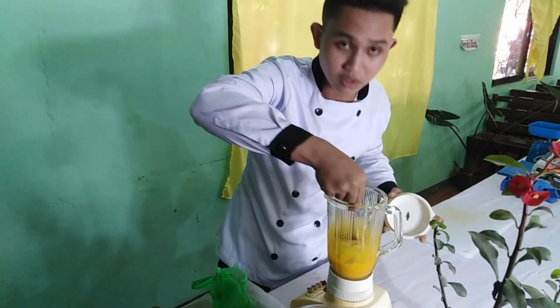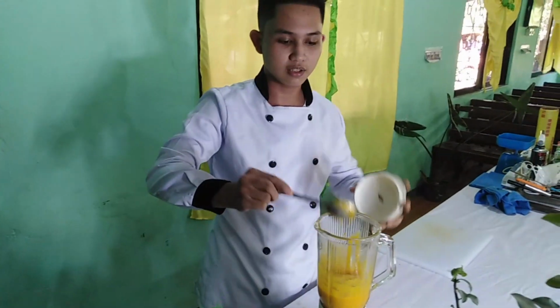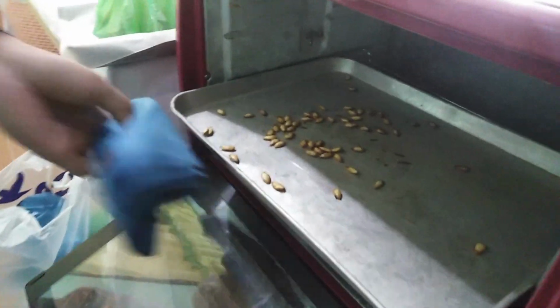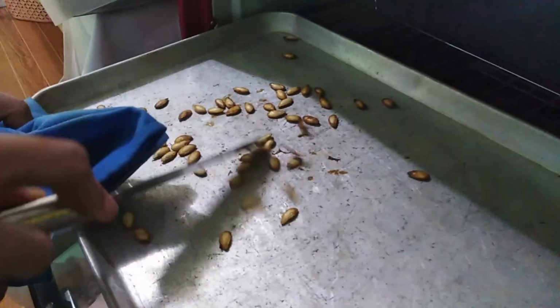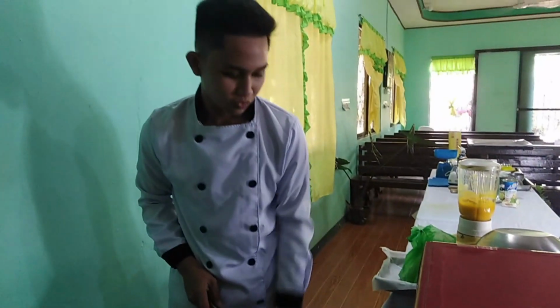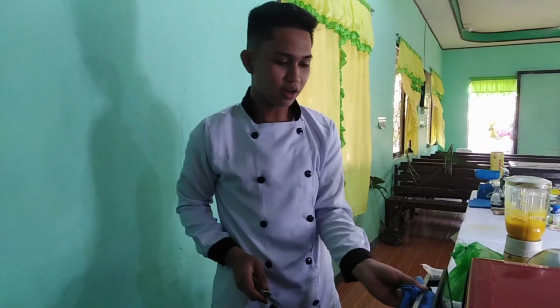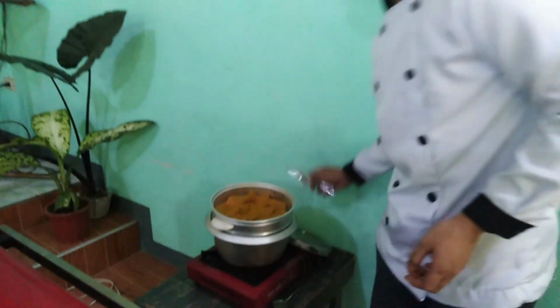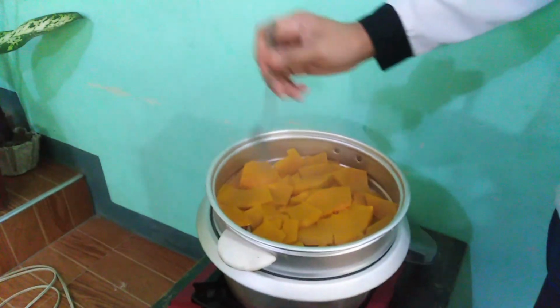So now our mango puree is silky smooth. Now let's check our squash seeds. If you see it, it is now completely dry and crunchy. So let's put it back in the oven. Let's open that door so it becomes more dry. So let's check our squash. It becomes tender. As you see, it is very tender.